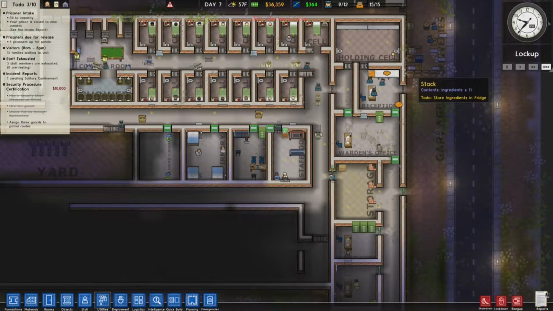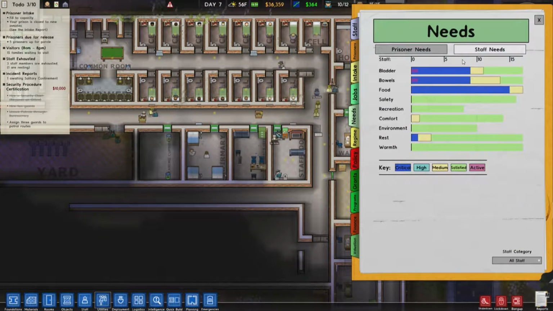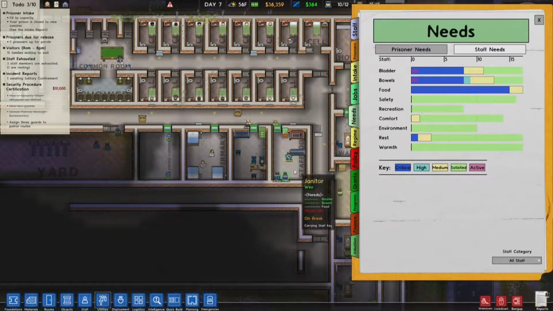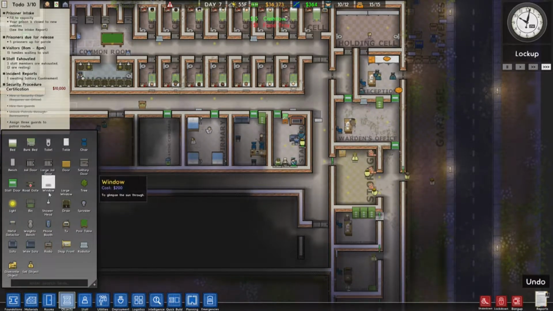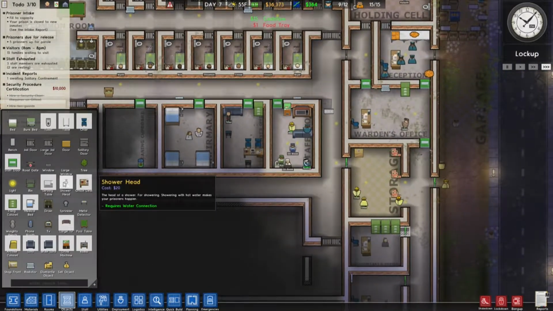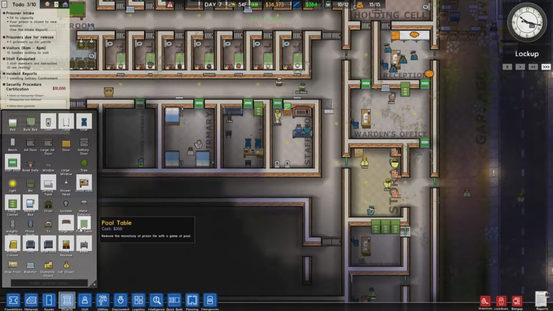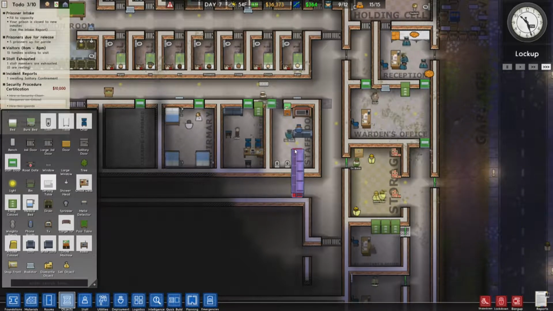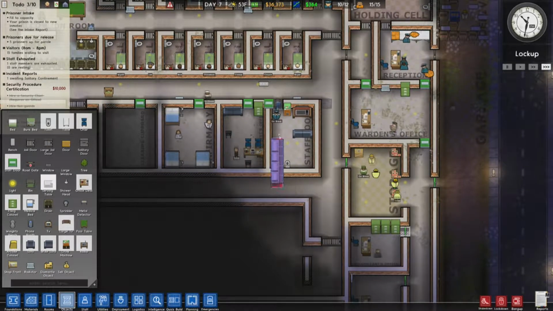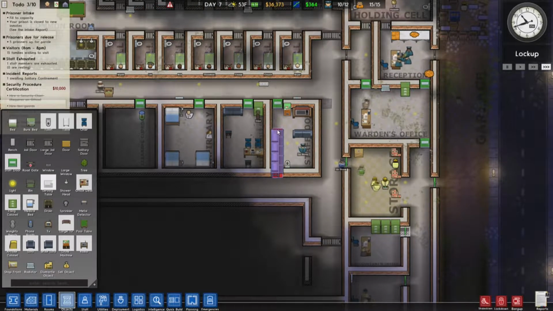Oh yeah, they really needed to go. So let's take a look at that. What else did they need? Food. Probably need to give them a serving table. So let's go ahead and take a look at that. Let's see. Serving table. Here we go. Wow. This is a really small staff room.